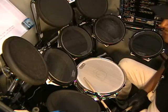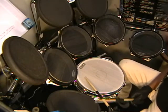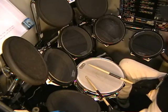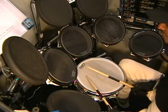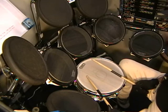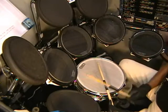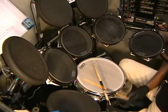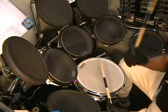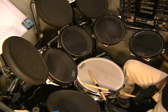Now the bass drum will go like this. So we've got this. And it works out like this. Like that. So every other time we've got a flam. The bass drum is timed like this.